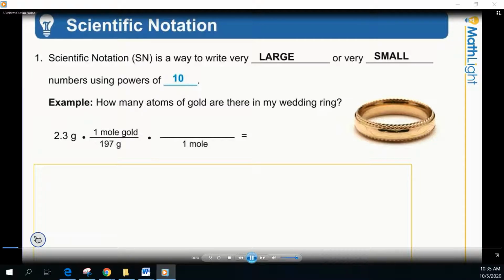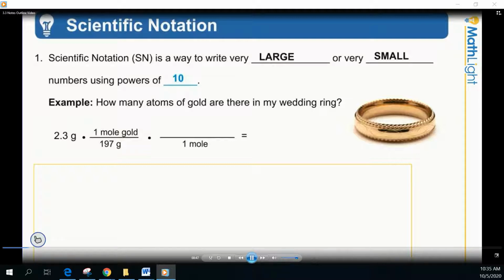Now, we'll practice with some numbers that aren't quite so large or quite so small because we want to teach you the concepts. But it's really for very large numbers or very, very small numbers. And so we use scientific notation, and it involves powers of 10. The reason it's in the sheet is we just learned some exponent rules, and we're going to figure out how they apply to this scientific notation and these powers of 10.